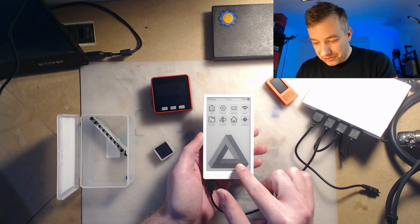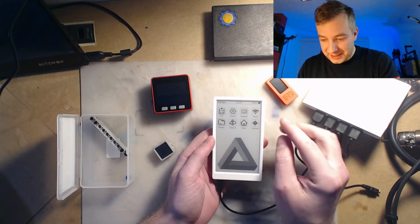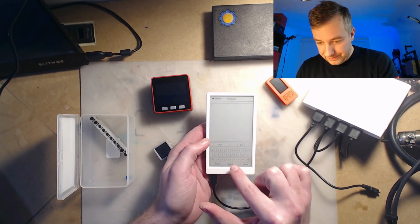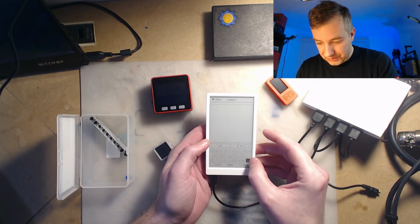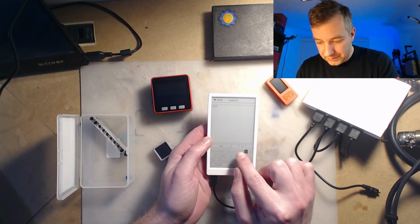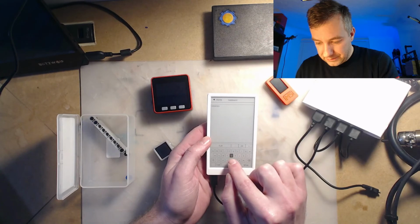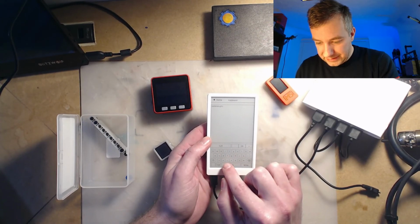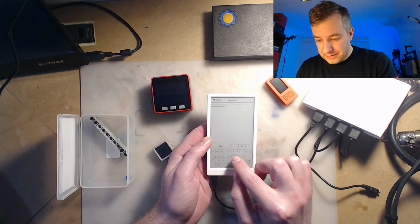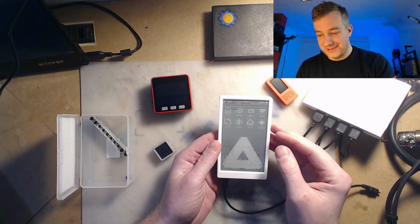It takes a couple of seconds and a couple of refreshes to get rid of the artifacts from the previous one, but so far the display looks really cool. There's a keyboard. How responsive the keyboard is, I don't know. Okay, you missed the letter there, so you have to kind of hold it for a little bit longer. To be honest, as far as typing goes, it's actually not that bad. This is e-paper, so e-ink display, so I'm actually quite impressed.